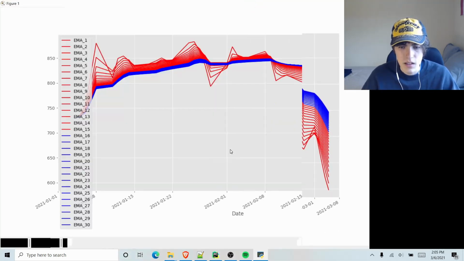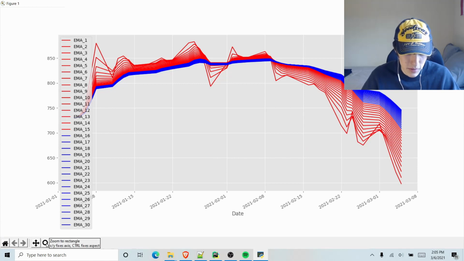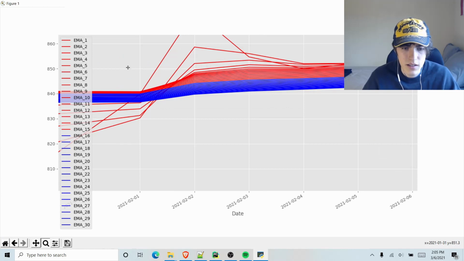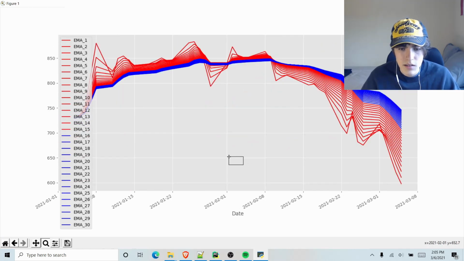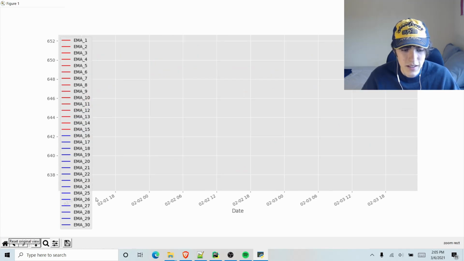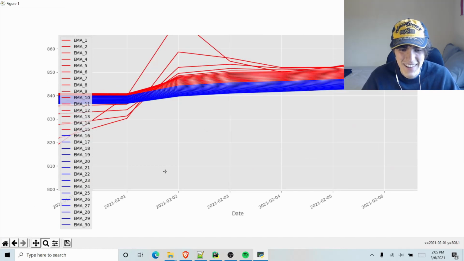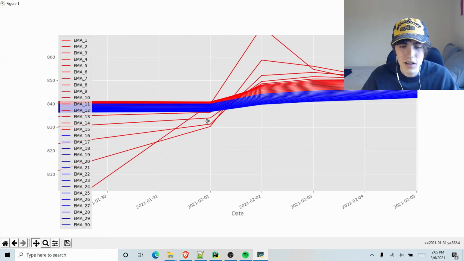Okay, that's somewhat better. So you can see here, we zoomed out. What this is saying right here is that there's a lot of momentum behind the stock at a point like right here, simply because your short-term moving averages are higher than your long-term ones, so it's an upward trend.